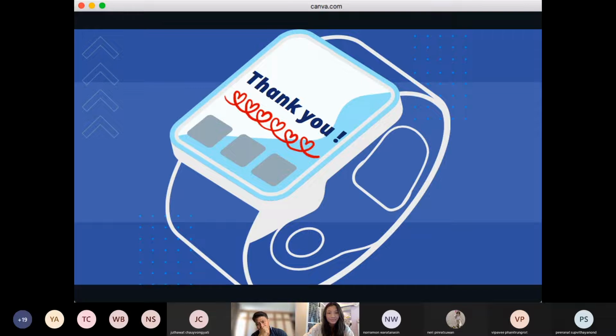From your opinion, if one day the smartwatch is a standalone gadget and does not require a telephone, would you prefer to buy it or not? Yeah, I think I would prefer to buy it because it's smaller and you can wear it. You don't really have to hold it, and I don't think it will be gone because it will be on your wrist forever. So it will be easier with the smartwatch rather than the smartphone.